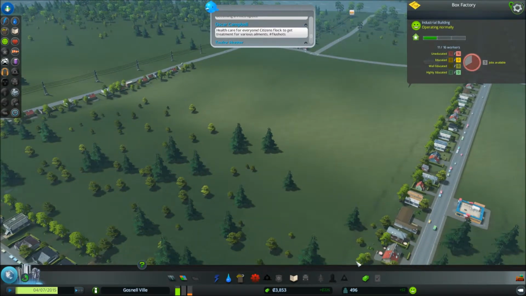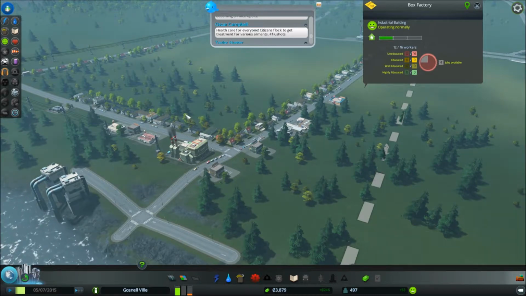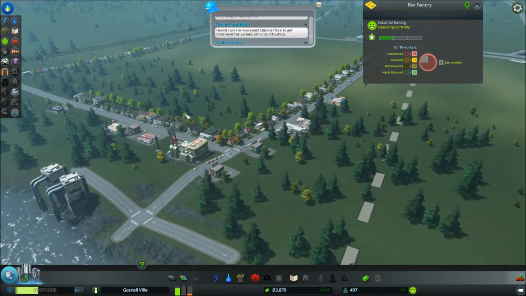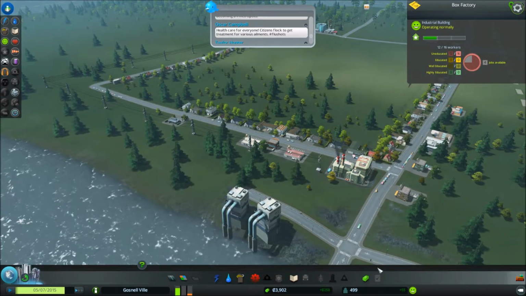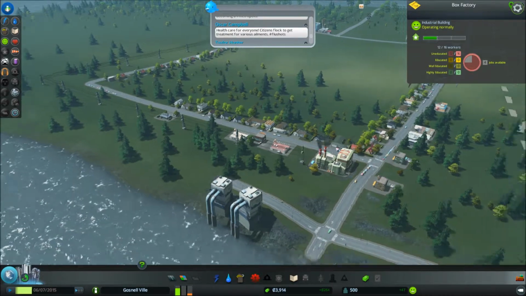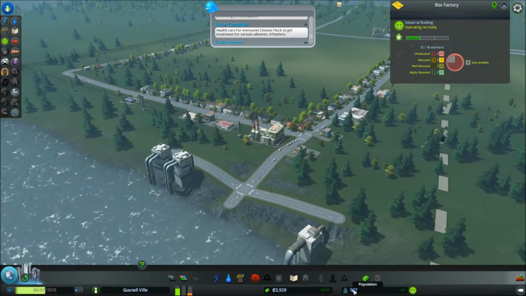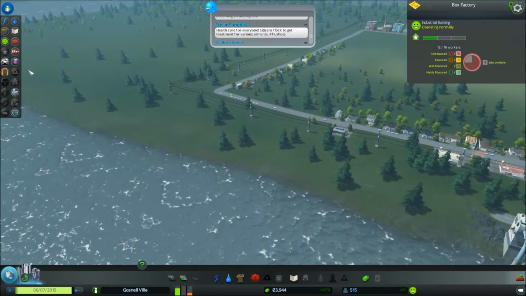Okay. We're going to have our next unlock in about 2 seconds. Like 500 people in the town. Come on, one more person. Join my city. And there's a milestone. What the fuck? I could have sworn it was 500 was the milestone.